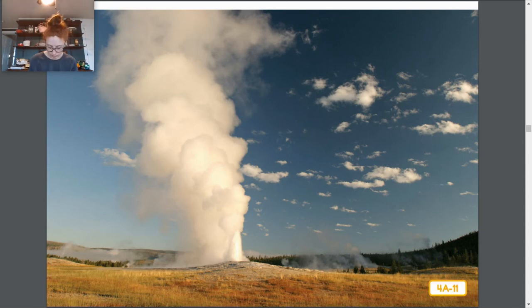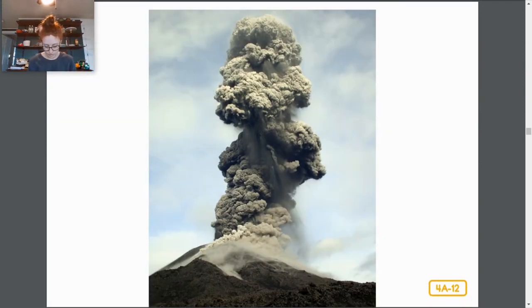Every day during the summer, when the park is full of visitors, hundreds of people gather around to watch the world's most famous geyser. Although they come in many forms, shapes, and sizes, all volcanoes and geysers have two things in common. They are Earth's way of releasing heat and pressure from deep underground, and each one tells us a little more about the history of the Earth. And one other thing, all volcanoes and geysers are extremely hot, so always keep a safe distance and admire them from afar.